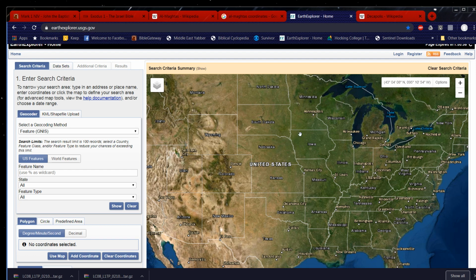All right, so first of all, you need to go to USGS's Earth Explorer site. You need to create an account. It doesn't cost you anything. You create a username and password, and then it gives you full access to the site to download all different types of data. Today we're concentrating on Landsat imagery.